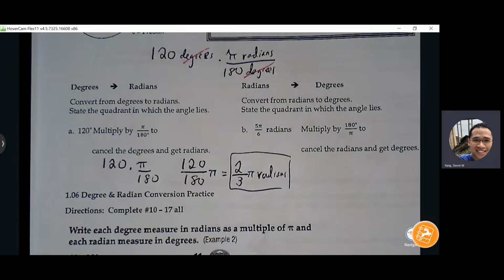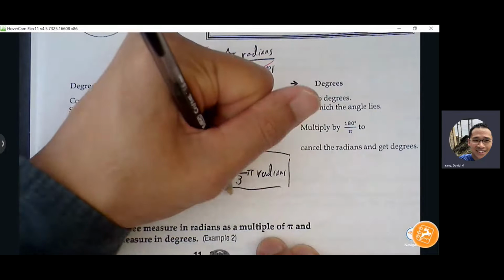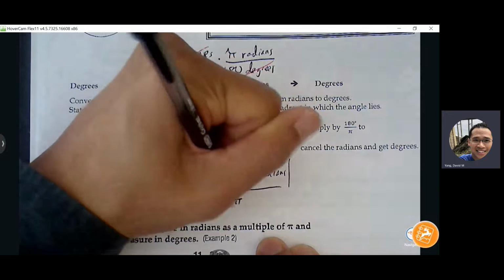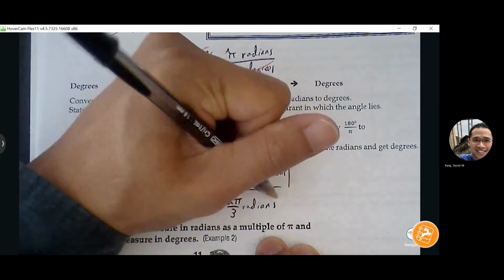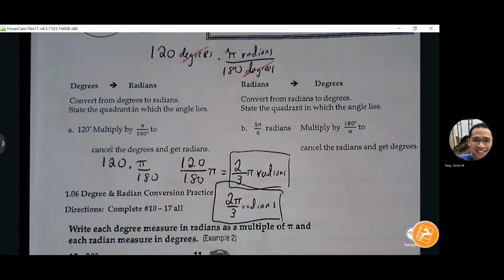Does it have to be on the outside? It can be on the outside. It can also be with the two. These are equivalent. They mean the same thing. Okay. So 2 pi over 3 is the same thing as 2/3 times pi, 2/3 pi radians. So it's up to you. Just know that they are equivalent. Sometimes I may write it one way, I may write it a different way, but you can choose either way to write it or mix and match.